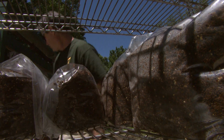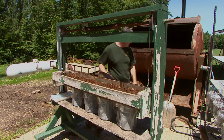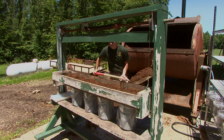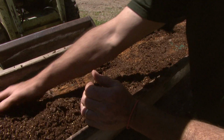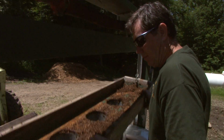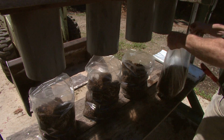The sawdust has simplified it so that we don't have a specific planting season. On the shiitake logs, you could only plant the logs between the 1st of November and the end of February. So you were working outside in the snow and the cold and all this other stuff, and then you had to wait for your shiitakes to come out of the logs. We are harvesting mushrooms at about the 10-week point instead of the 18-month point. You'll get the same mushroom, except it grows a little bit faster.